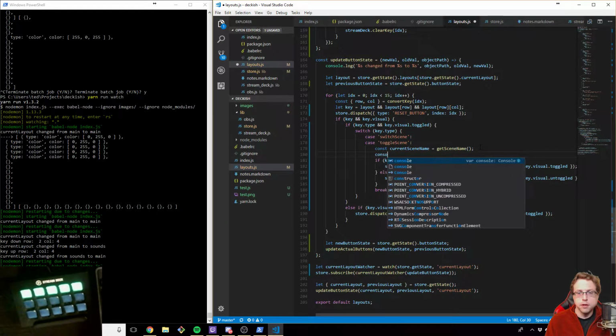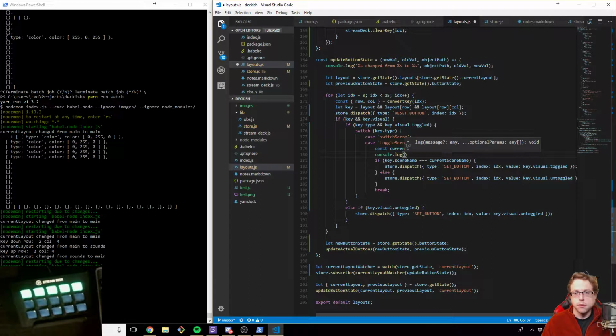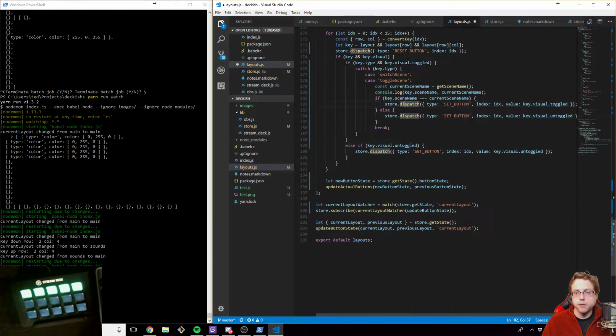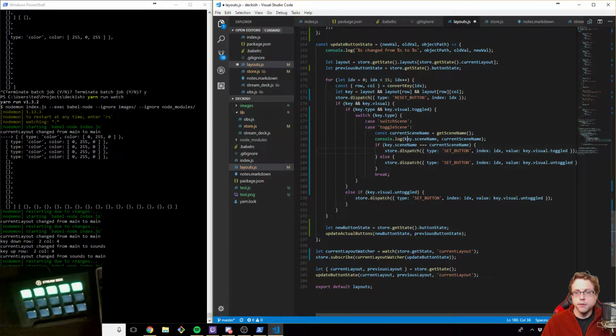So let's see here. Console log key scene name. Where's that other debug message with all the errors in it? Or I got rid of it. Okay. So I'll add a new one.